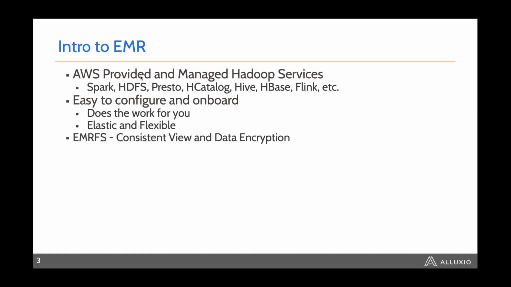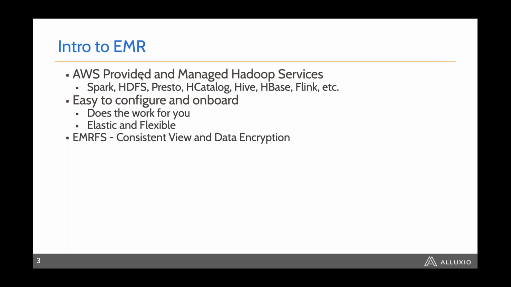As a quick introduction to Amazon EMR, EMR is Amazon's offering for Elastic MapReduce. It is a way provided by AWS, as a service if you will, to easily provision, manage, and configure many of the things in the Hadoop ecosystem. You have availability for just about anything you would find in a typical Cloudera or Hortonworks deployment: Apache Spark, access to HDFS, access to Presto, Hive, HCatalog, and any number of other things. It gives you a very easy way to configure and onboard Hadoop services in AWS, and it manages most of the work for you.